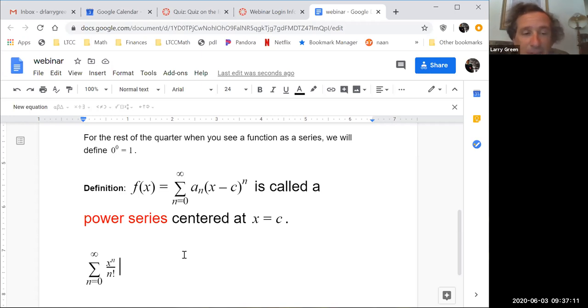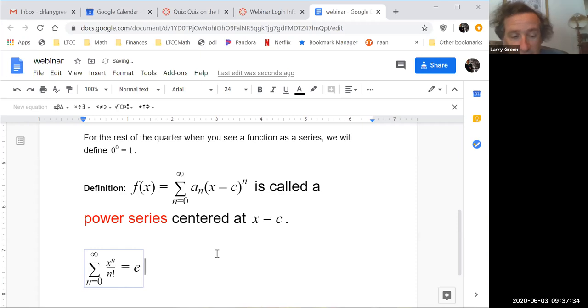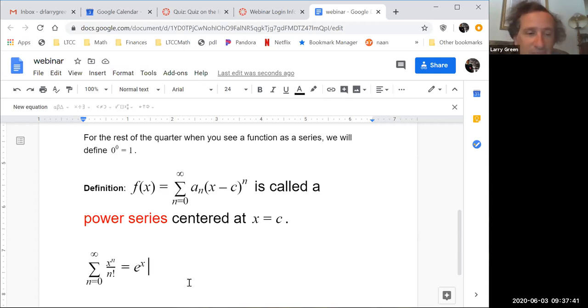Just to let you know, and we'll prove this another day, not today. Does this power series look familiar? Do you know what function this is? Any guesses? I guess you probably don't, but I will let you know this is the most important power series in the universe, by far. It's e to the x. Again, that's not today. Today we're not going to see why this is the same thing as e to the x.